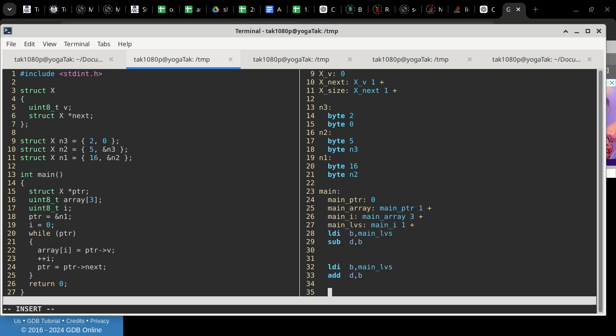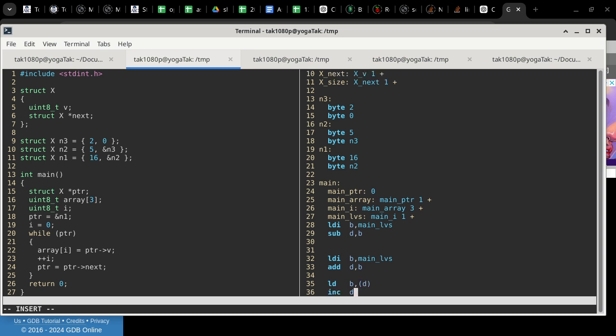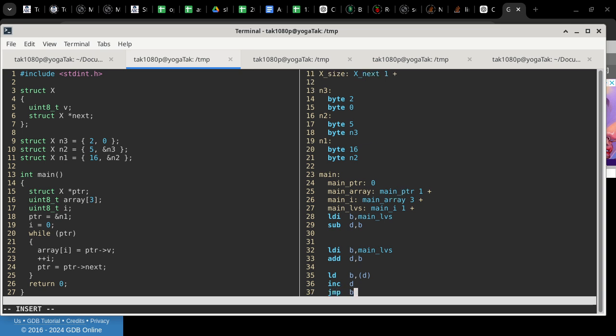So I have the usual LD BD, okay, because we're retrieving the return address from where the stack pointer points to. Increment D, because according to the caller-callee agreement, it is the responsibility of the callee to deallocate or pop the return address, and then JMPB in order to continue execution at the caller.